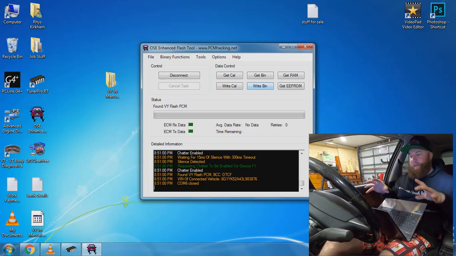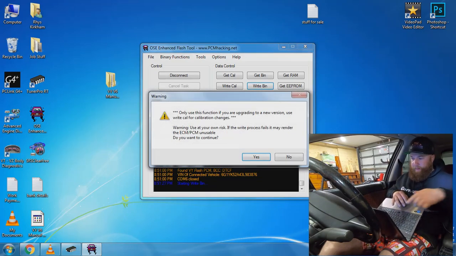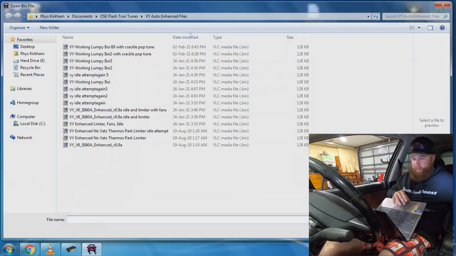But the first time you're putting in this new, let's say firmware on the ECU, it needs to be write bin, which you can see there's lit up in blue. I'm not sure if the screen capture shows the mouse. So you click write bin. It's going to say this, there's a risk it can mess up the ECU. I've got a couple of spares in case this goes bad.